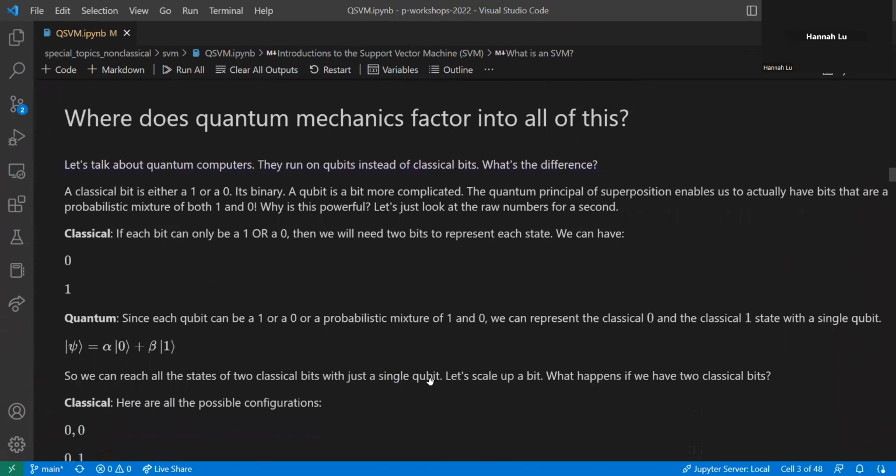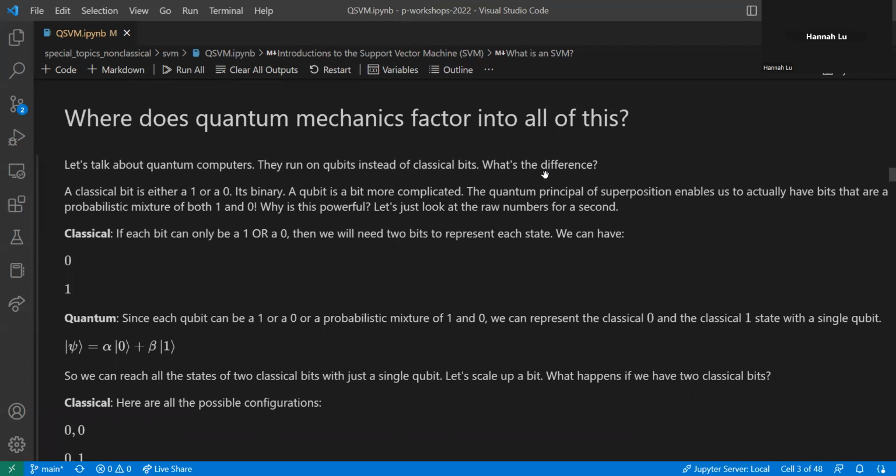And so we've been talking a lot about classical neural machine learning. The question here is, where does the quantum mechanics factor into all of it? A big thing here is complexity. We've talked about how there are functions that require infinitely too much computation to actually transform data points one by one into a higher dimensional space. We have this kernel trick that enabled us to do that in a more simplified way.